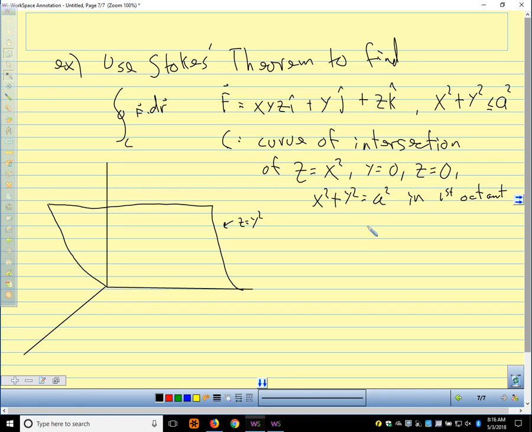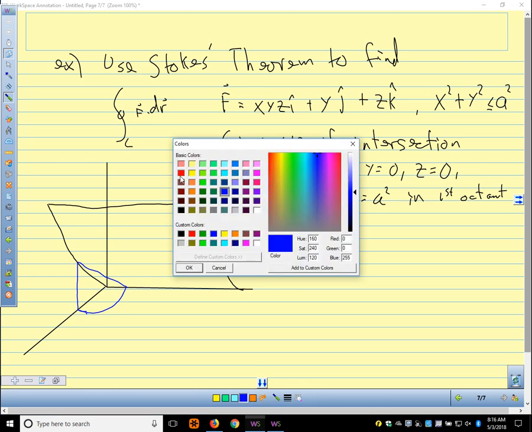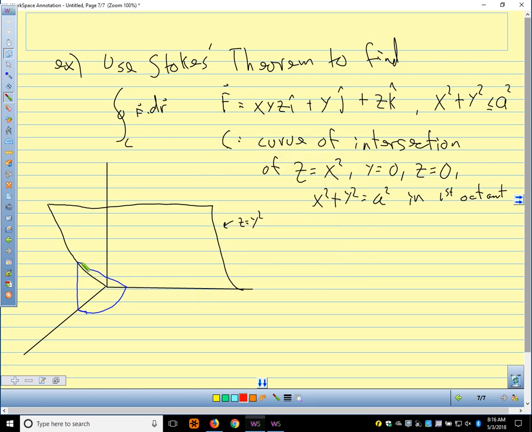What's x squared plus y squared equals a squared? A circle, and z can be anything. So that's a cylinder. So our other surface in the first octant is like this. Let me try to draw this a little better. We're talking about the curve of intersection. Our cylinder is going to come up here, and we're going to get a curve that goes down the surface like this. It should probably be a little more curved. So the curve of intersection of those three surfaces is, let me highlight it in a different color, red. The curve of intersection is going to be this thing.